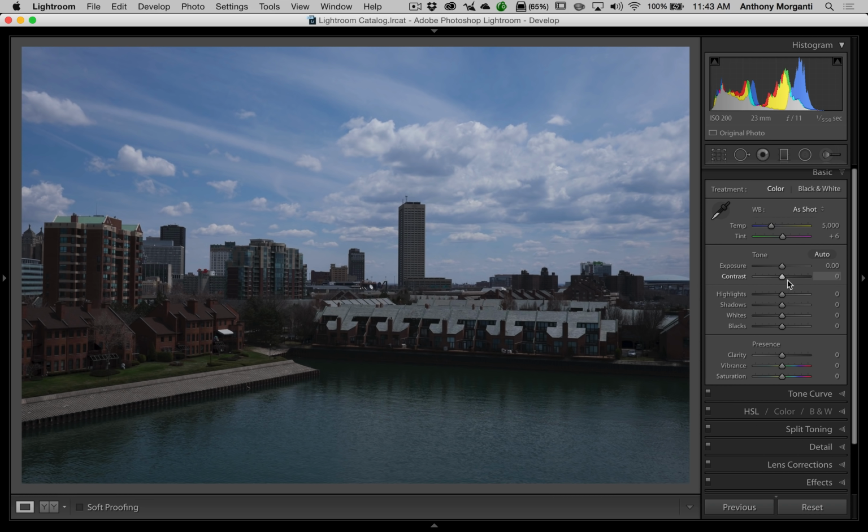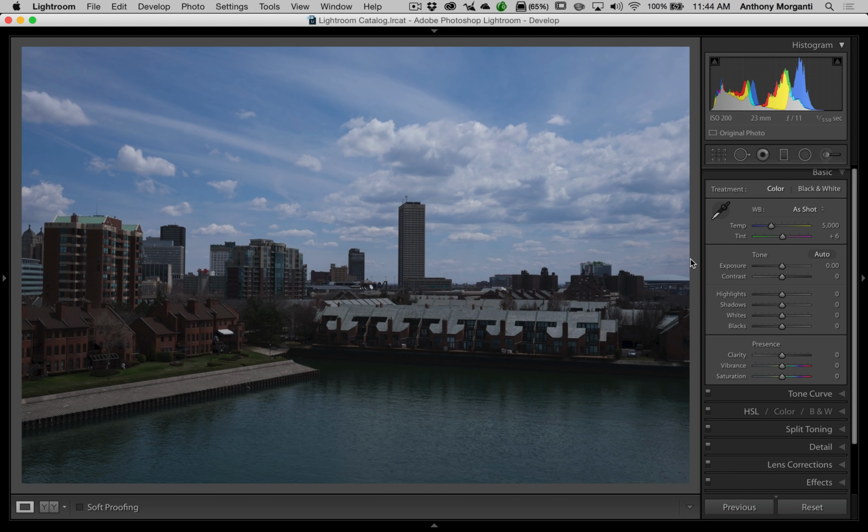Now the first thing I like to do is I like to do the highlights and the shadows first. What I'm going to give you now is a quick way to do it as you're beginning, and as we get through the videos you're going to see that there's other ways you could adjust these. So highlights, what I often do is, you can see the picture is relatively underexposed. That's because I exposed for the highlights. That means I underexposed on purpose, so I had detail in the clouds and the sky.